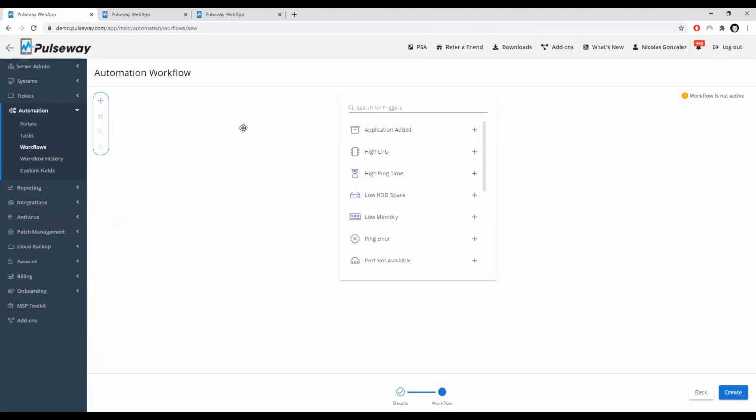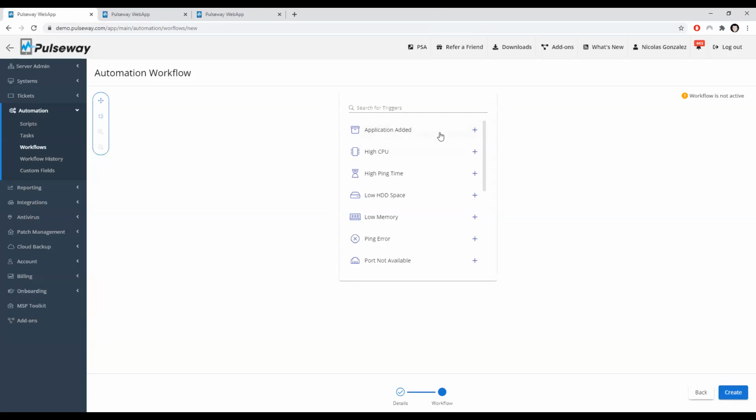So let's cover how to create a workflow from the designer standpoint. The first thing we need to do is select a trigger. These are the triggers we support at the time. We go through all of them. Again, if there's any triggers that we didn't cover, please send us an email to feedback@pulseway.com. We'll add them. We went through all the notifications that we have available, and we picked the most used notifications. But if you feel like there's any that we didn't cover that you would like to see, just send us an email and we'll add them.